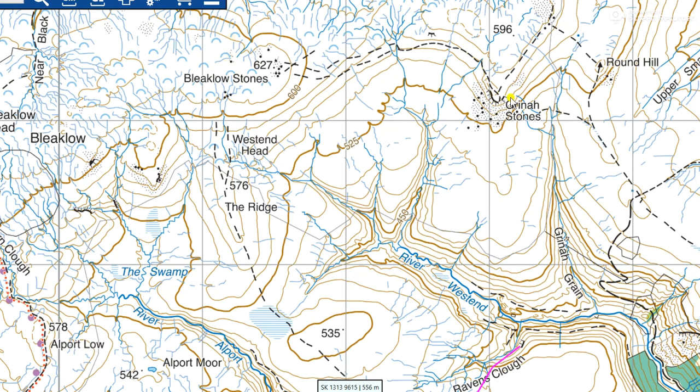Okay, well here's Griner Stones, but you can see there's a crag there and then there's quite a long crag there, and the distance from there to Griner Stones is less than 2 kilometers because these are your 1 kilometer grid squares, so we need to be a bit further away. So if we go a little bit further than Griner Stones, we've got this one little isolated crag all on its own there. So that's what we're looking for, but it's foggy, so we need to find a good way of getting there navigationally. So what could we do?